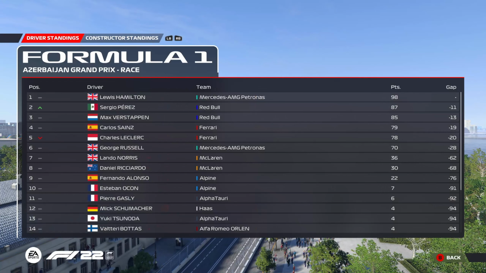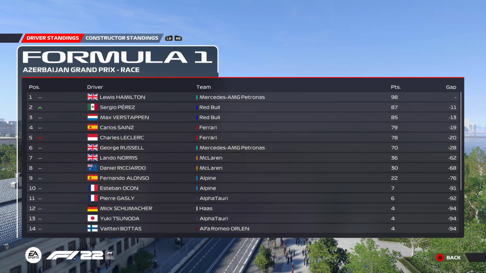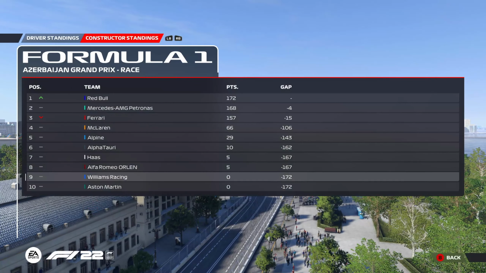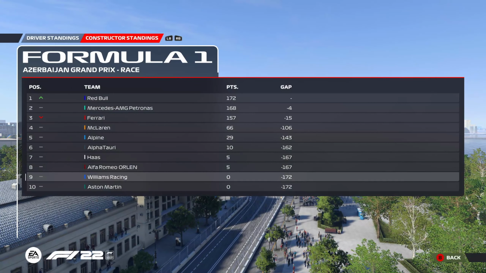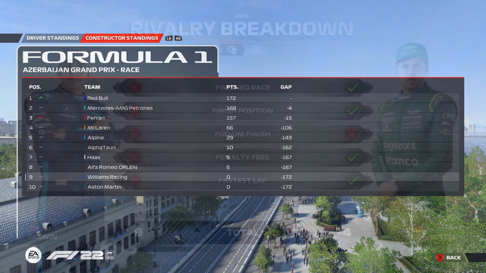Hamilton increased his lead in the Drivers' Championship to 11 points over Perez, and Leclerc now down to 5th, so that retirement's really put him back here. He's behind his teammate Sainz, so the order top 5 goes Hamilton, Perez, Verstappen, Sainz and Leclerc. No points for us and no points for Williams just yet, as Red Bull take the lead of the constructors over Mercedes by just 4 points, with Ferrari now slipping down to 3rd.